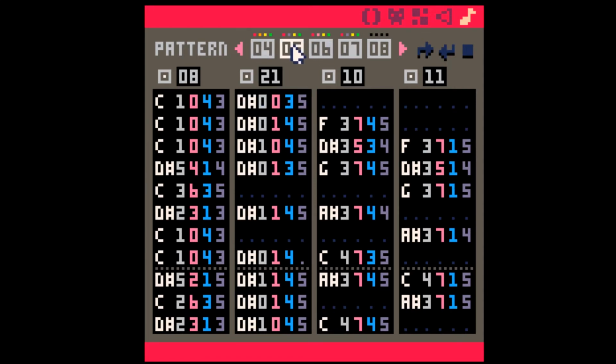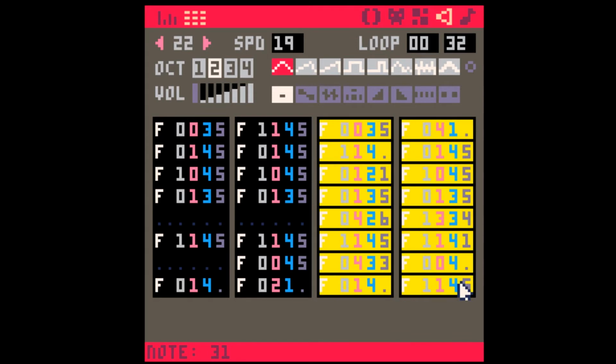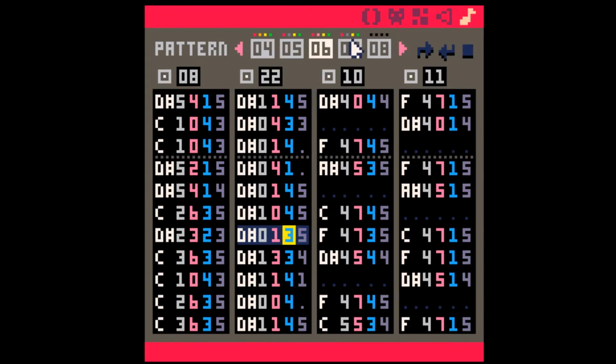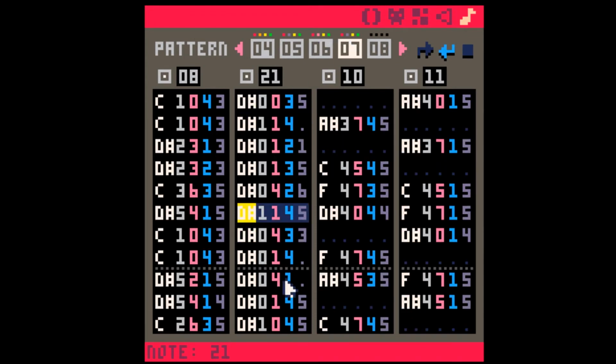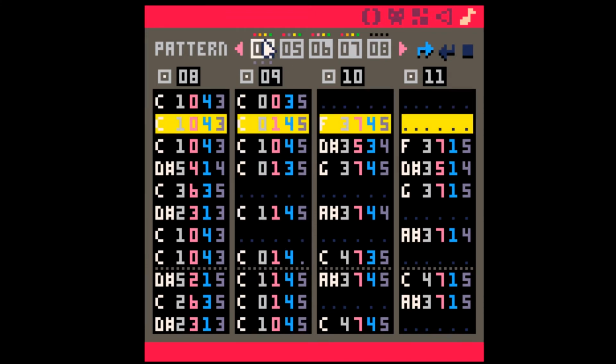It only changes notes in the same place at the beginning of a pattern. So what would happen if we took this pattern 22 and moved this back down to G sharp? Now in pattern 7, we're already on D sharp, so I'm just going to make this back pattern 9. Let's see what that sounds like.